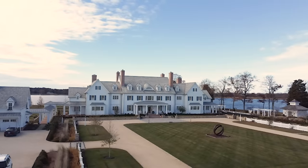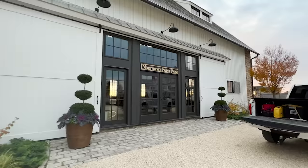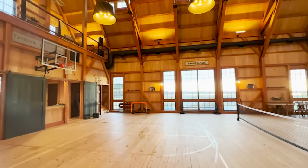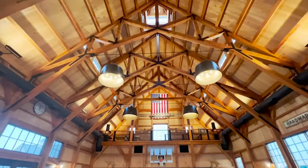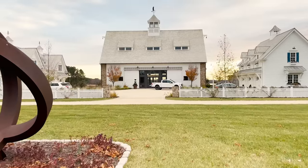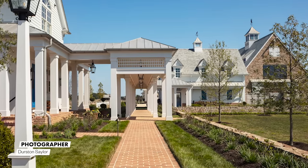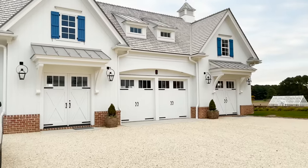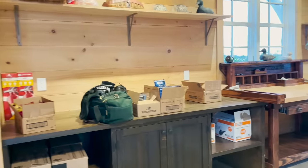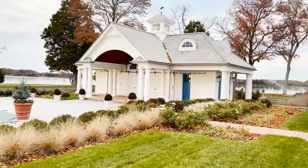including the main house. The buildings consist of the guest house that we're sitting in at this moment, and the party barn that is through the window opposite. It is used for events, catering events, weddings, fundraisers, gameplay, basketball, any kind of fun thing. In that same courtyard behind me, there are 2 other buildings, a 3-car detached garage. There is a long breezeway that links it over to the main house. On the opposite side is the carriage house, which has the gators, the potting area for plants, and the hunt room, because there is a shooting range here on the property. As well, there is a fantastic pool house.